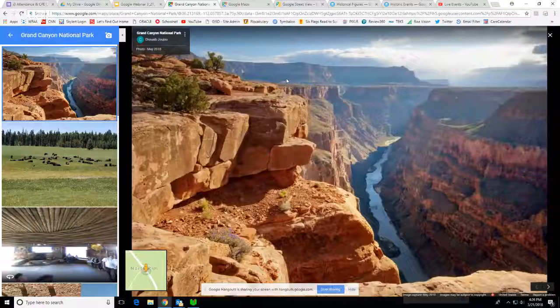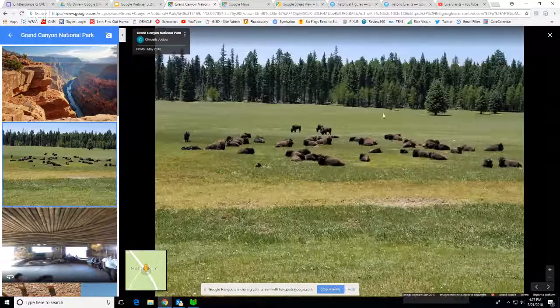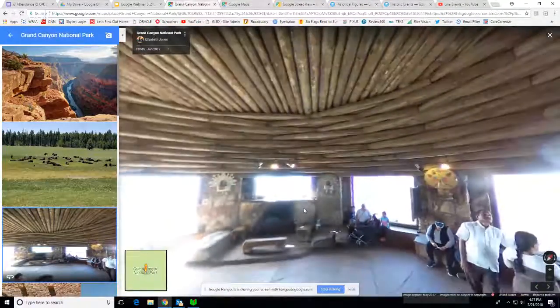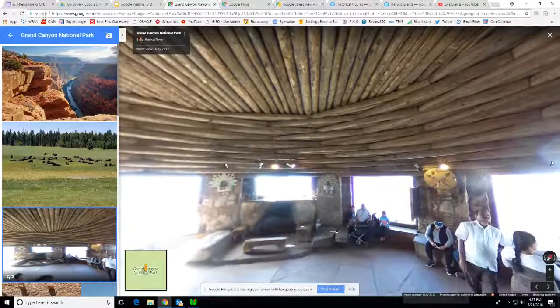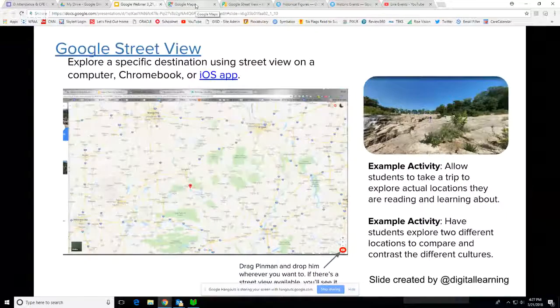So here's the Google Street View that just shows us some images of things that you could see at the Grand Canyon National Park. There are sites from the park. There's sites from what some of the cabins look like. You can scroll around and look at the pictures just to get an idea of what some of these things look like. You and I know that some of our students have had lots of experiences with the outside world and with traveling and with things that are available in the United States as well as around the world. And some of our students have not. So using this tool would be a good way to give those students an opportunity to see what kind of things are available and out there.